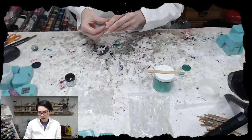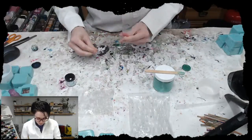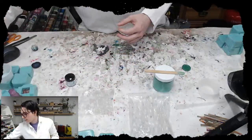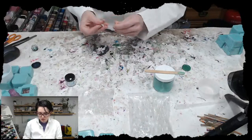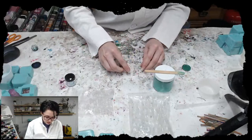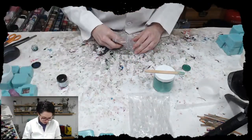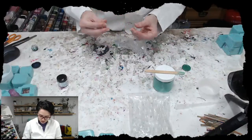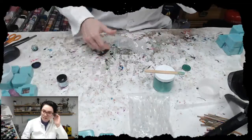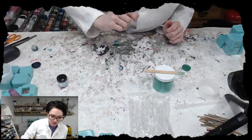Resin's fun because you can just keep experimenting forever. You can put pretty much anything you want in resin as long as it doesn't have water in it. Even if it has a little bit of water, usually okay. Like you can do acrylic paint a little bit, but it's fun to just try things. I try to treat pretty much everything I make as an experiment, and that way I'm not disappointed if it turns out terrible too. That's how I deal with that. Cause I definitely make some ugly stuff too.